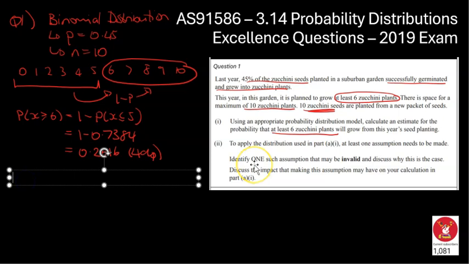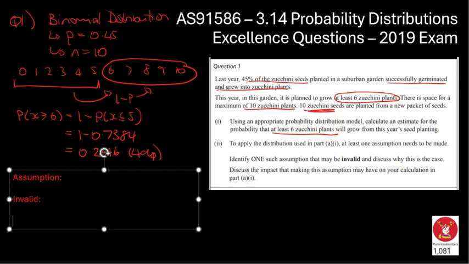So as always, just breaking down the question, thinking about what I want to write, I need to discuss the assumption. So that's the first thing I need to state. I need to state my assumption. I then need to discuss why it might be invalid. And then finally, I need to link to my calculations somehow. So these are the 3 things that I'm looking to follow here. So firstly, the assumption I've made is binomial distribution always assumes independence. The idea that one seed is going to be independent, or it's not really going to impact the next seed that's happening.